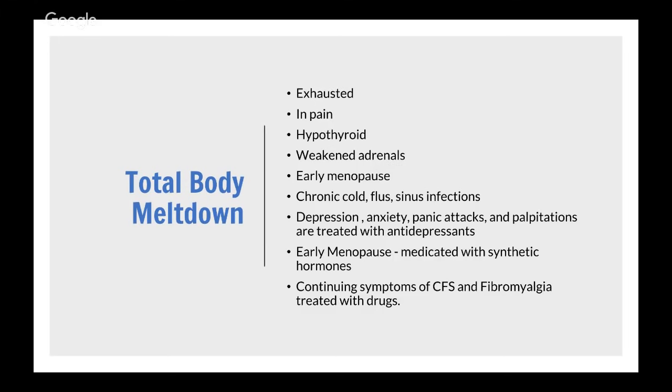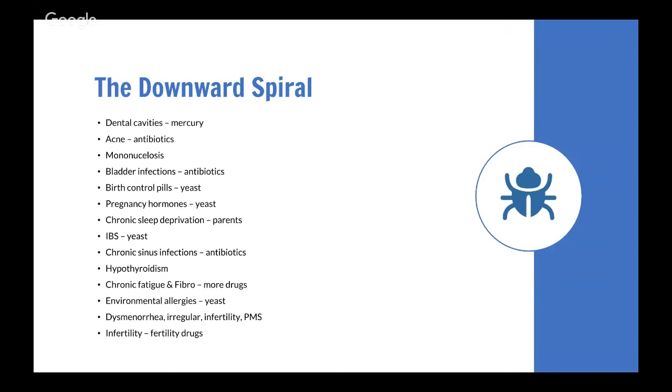The next two slides are about the downward spiral. I've actually got this list in the Magnesium Miracle 2017 book. I have it in a number of blogs, I think, and other ebooks. It's just to remind people of how we got to the total body meltdown, and how it would be awesome if we could get people to stop this downward spiral when they were young, so that they didn't get to the point that most of our customers in their 50s, 60s, 70s and 80s are. All these downward spiral events create the problem.